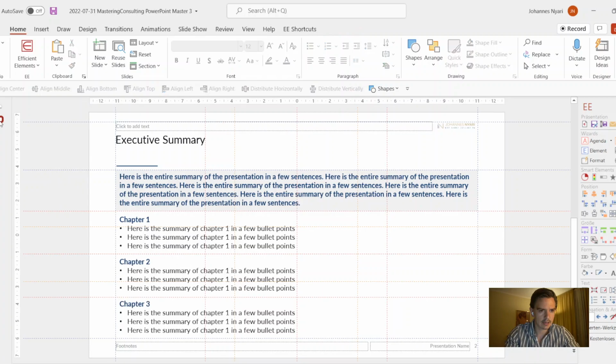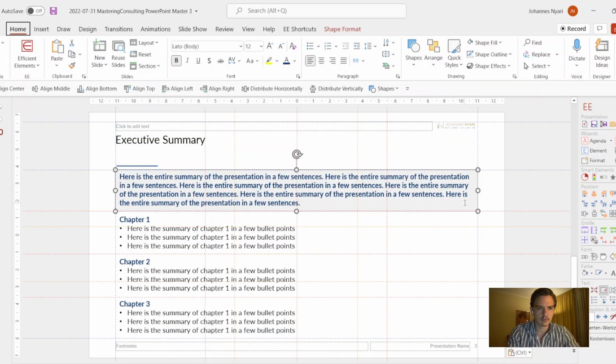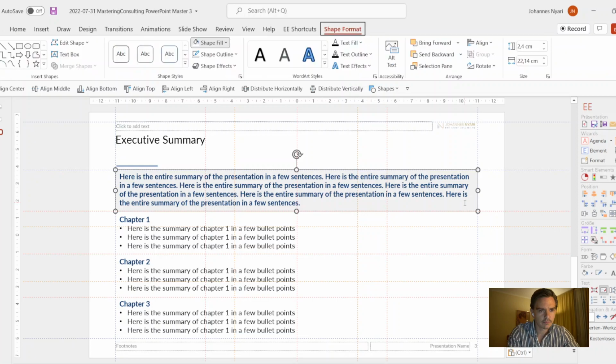Then another graphical option could be probably to make this in white. Then you would include a line maybe. We could also include a line to separate the header, the first section, from the second one.